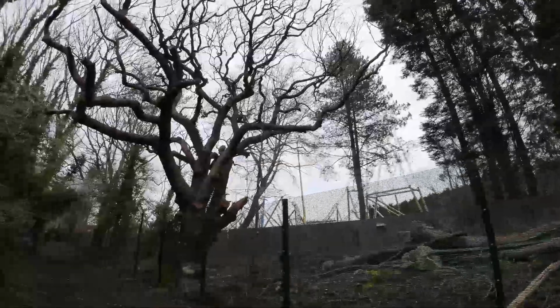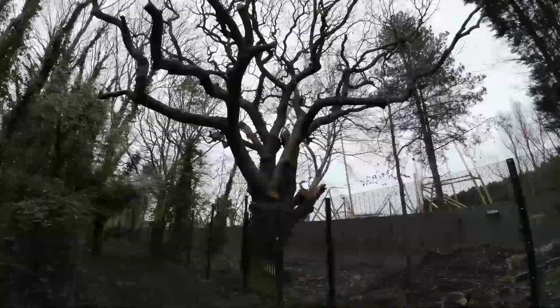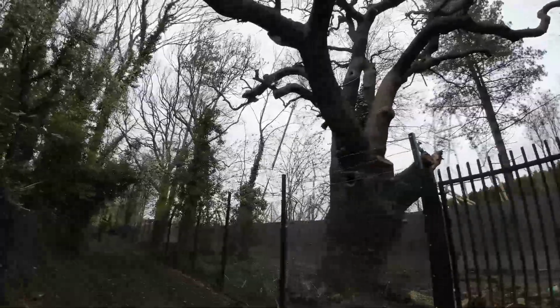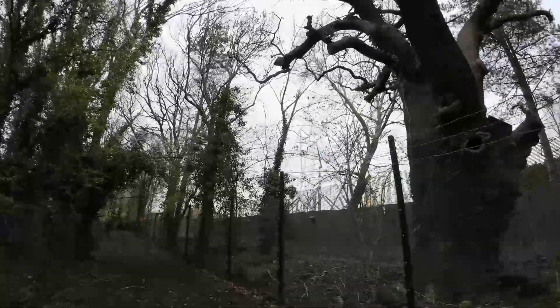Even approaching down here on site, you can see the cranes and indeed the new structure through the trees, and it is massively imposing. So much has been done since we were last here. Look at that. Right, let's get some close-ups now of what's going on down here at Hyperia.